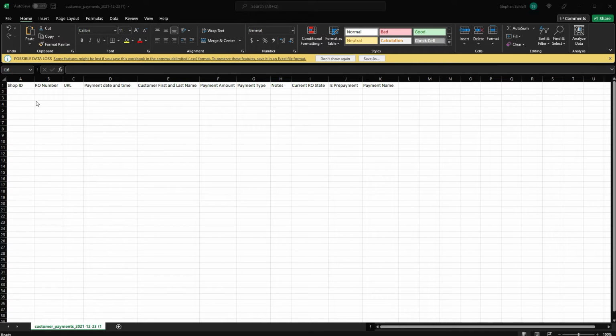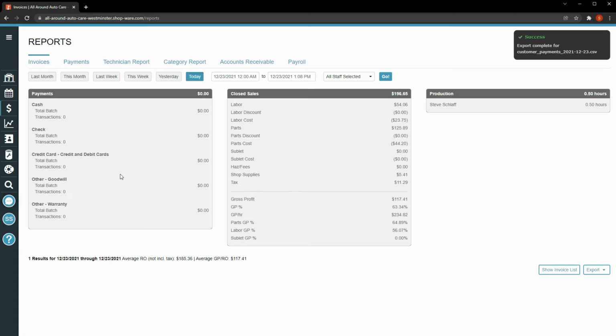It's not populated because we didn't run any payments today, but it's going to show you everything: which shop, RO number, payment date and time, customer, how much they paid, payment type, any notes if you want to utilize that notes section, which we'll show in a little bit at the bottom when you receive payment, whether the work order is open or closed or picked up, and payment type and payment name. You should be able to sort right through here to see anything you need to if you're trying to match up to the Clover statement at the end of the day. So that is the end of day process. Pretty simple, a slightly different way to access it than the report in Protractor, but same deal.